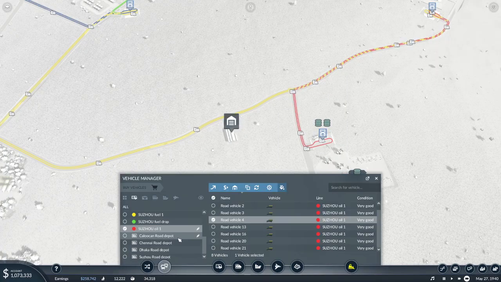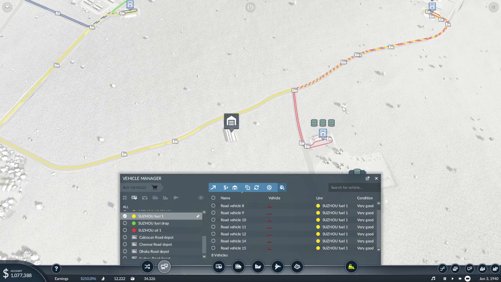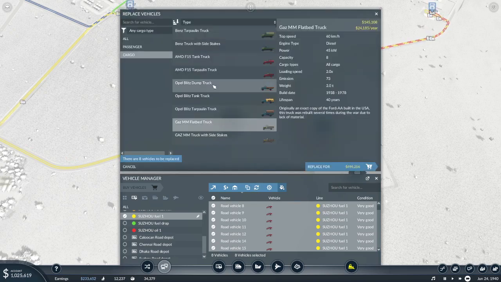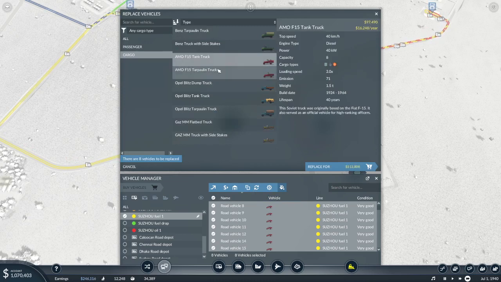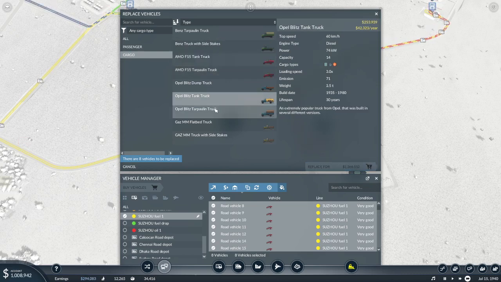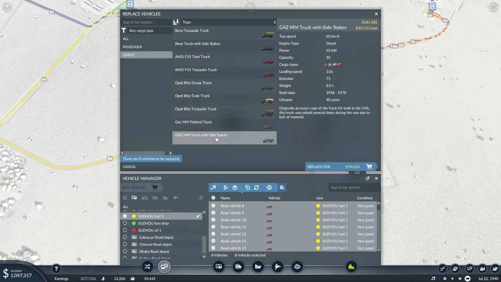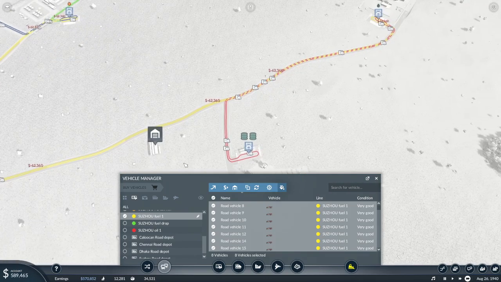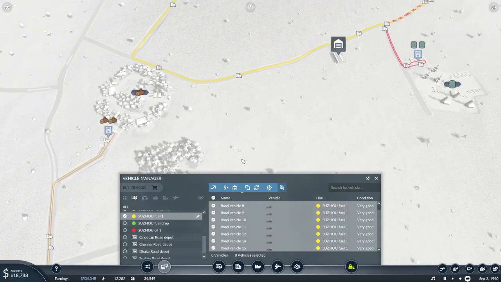Hold on. We can remanage vehicles again. Fuel one. Those are the AFO trucks. So if we replace those, they're the AMFO tank trucks. Okay. That's the side flatbed, which is 60 miles an hour. And if this is going 60, we'll keep what we've got going for them just to get it done a lot quicker, I guess.